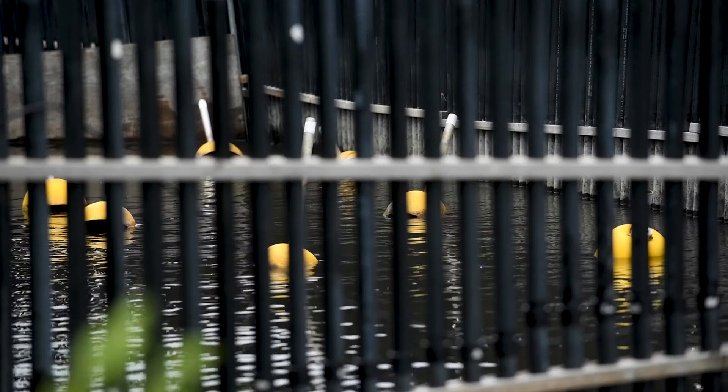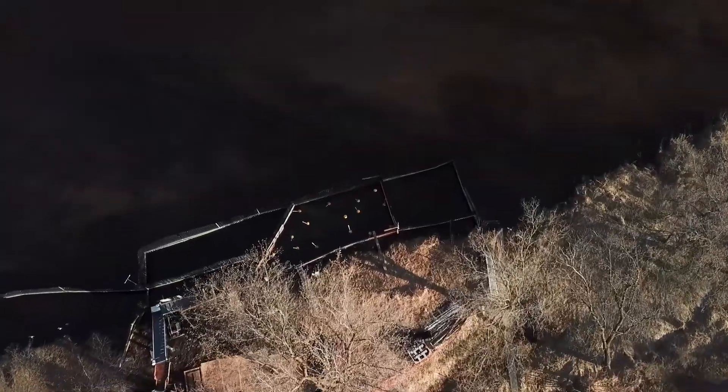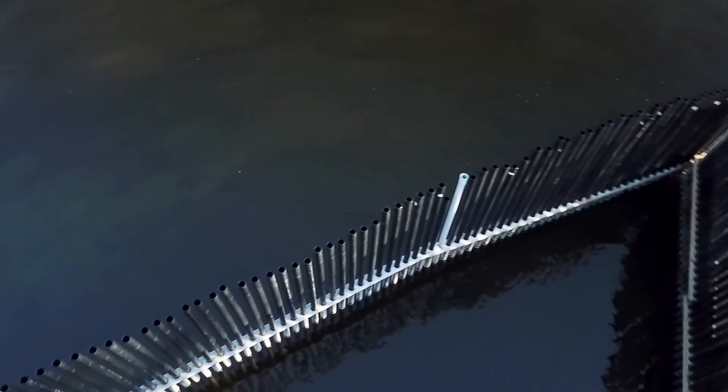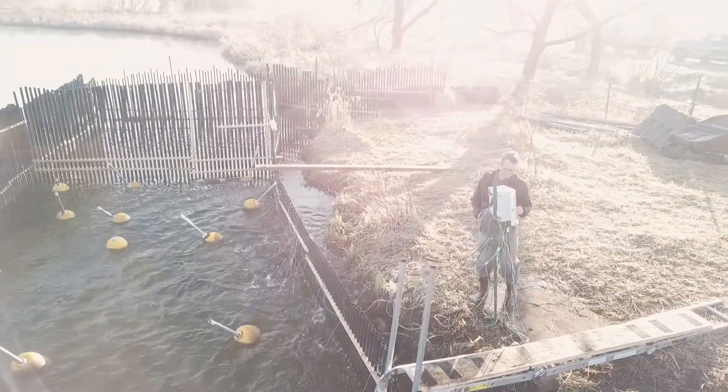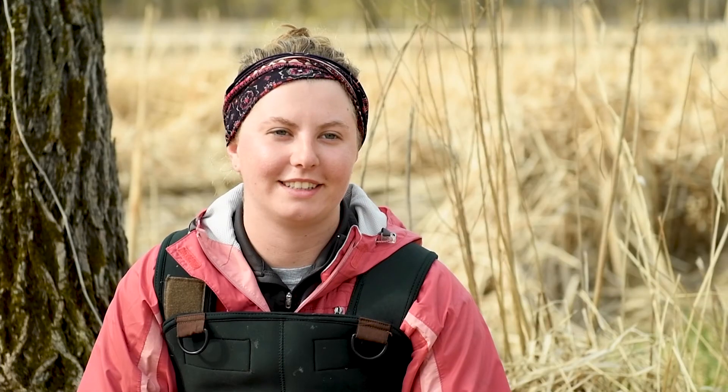The idea is to have technology that is non-lethal and species-specific - you can get the carp out and let the native fish migrate. Even the way we build the trap, the spacing between the bars is such that smaller native fish can go right through. We're only stopping big fish like carp or maybe northern pike, and then when we get them out of the water we sort them, release the pike, and remove the carp.